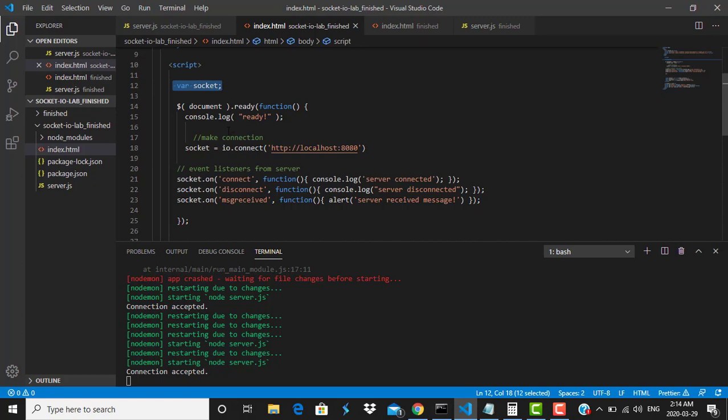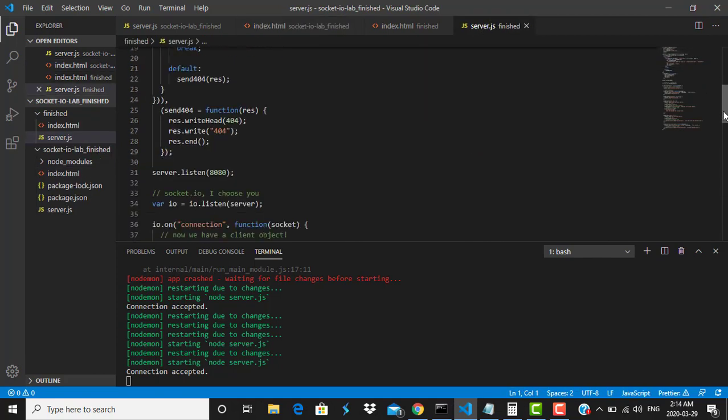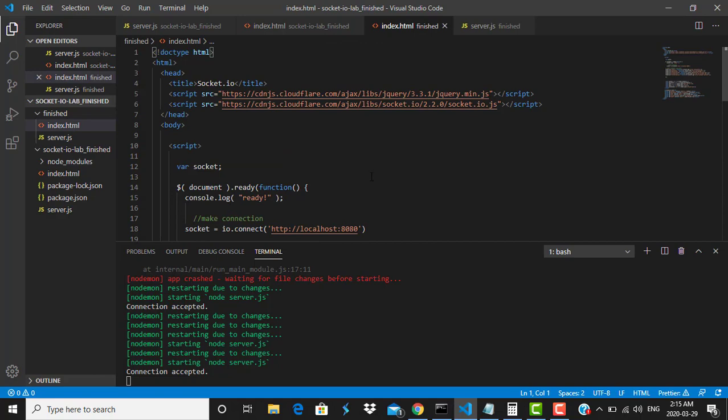So when the page loads up, we make a connection back to the server saying connect. When that's triggered, our server gets triggered here. Our server message here gets triggered on connection, and we go through all of the setup. That's the initial step. Browser loads, we fire the connect, it catches it on the server side, it wires up all these events, and it doesn't do anything else. It doesn't send a message back up.